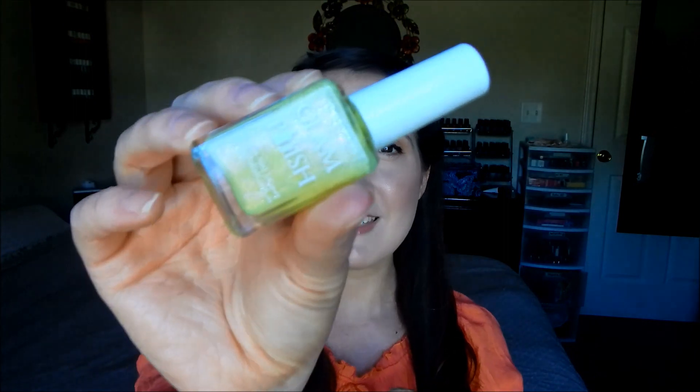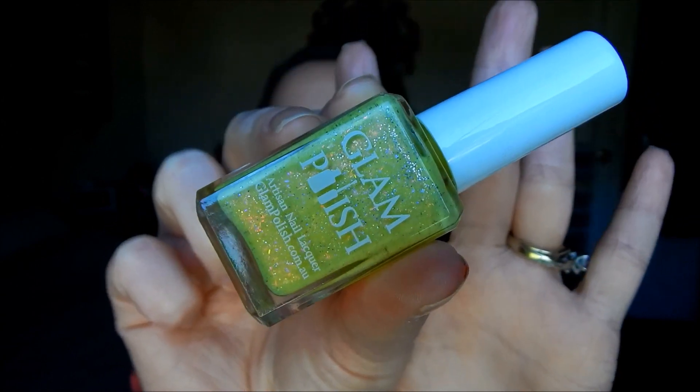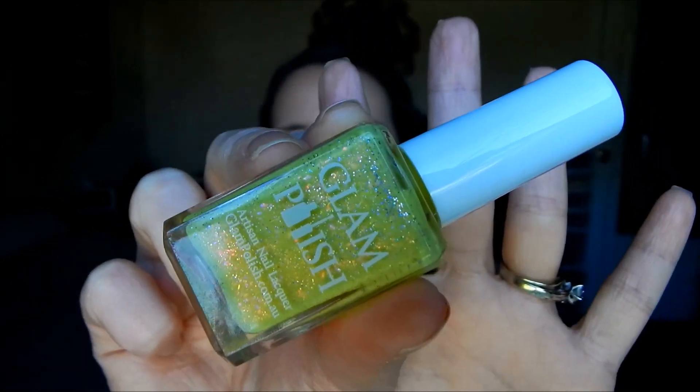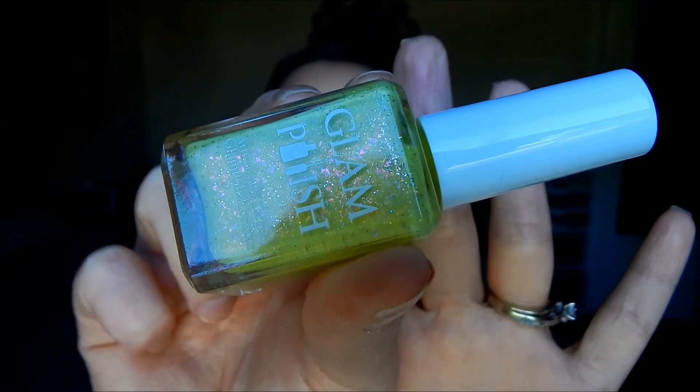There were three that I absolutely fell in love with. Normally I'm not a fan of yellow nail polish, but the yellow in this collection is so gorgeous — it's absolutely stunning. It's called Later Beaches and it's like a light neon yellow packed with red-shifting flakies and hollow glitters, and it is so, so beautiful.